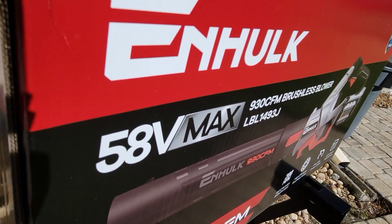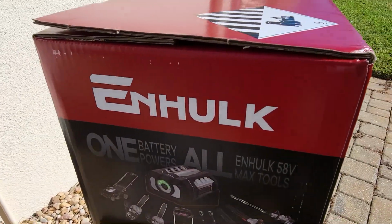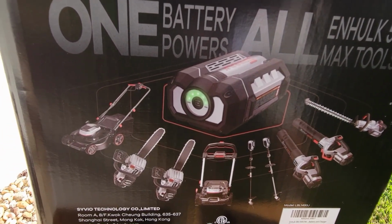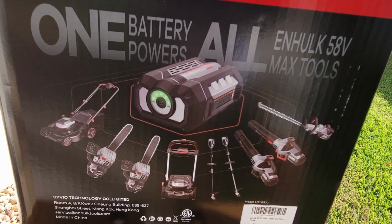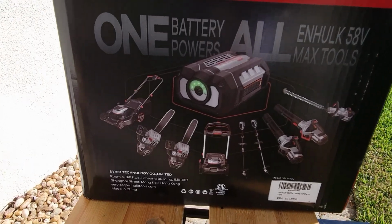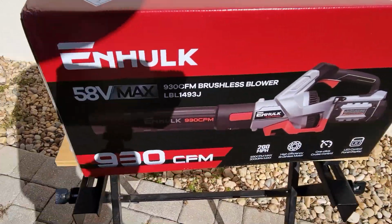There we go. So let's just look around the box real quick. Over here you see the other products that they have. Now I looked around the internet, and I don't see all of these available yet, so they're just getting started. I can't remember which ones are available and which ones aren't, but that's a good look at what else they got.